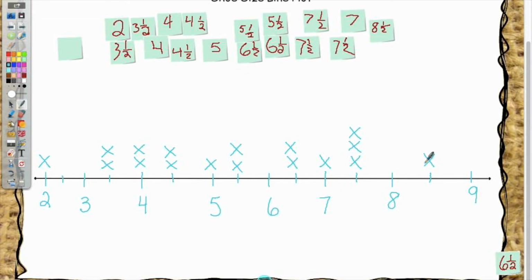So now what we're going to do is we're going to talk about this data we collected. This is data or data, however you want to say it. And there are some questions you're going to have to answer. Now, I'm just going to use some of them from the application problem. The first question says, what is the shoe measurement of the smallest shoe? 2. 2, okay? Or size 2, right? Okay. How many shoes measure 6.5?